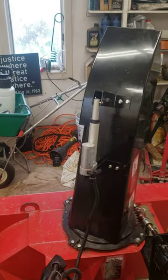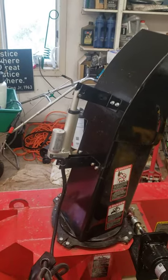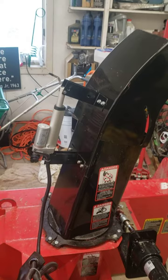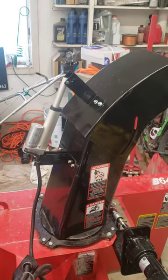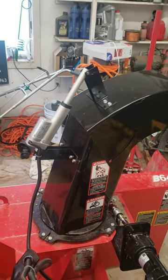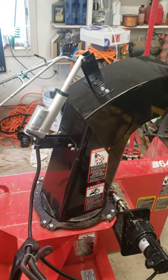And I'll show you how the deflector works. Let me get a side view here. So the deflector is now fully up, giving the longest distance of snow. And I can just lower it now to give the shortest distance of snow throw. That's how it is. It works.